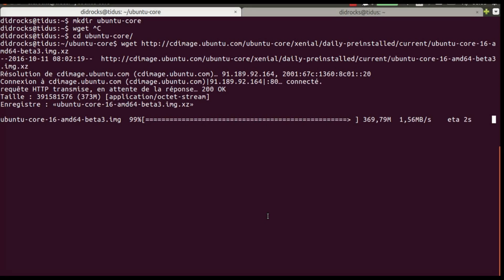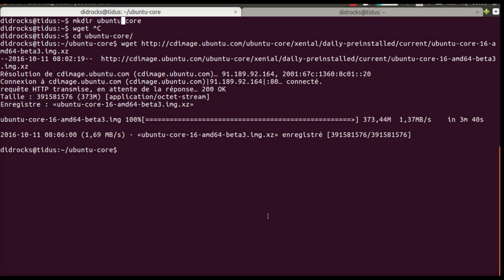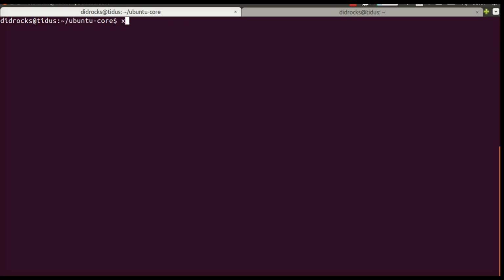Now that our image is almost downloaded, we are going to be able to extract it. To do so, we can use some GUI tool or we can use some command line tool. Here I'm going to use one of those command line tools, which is xzcat. As an argument, it's going to take the image name, which is the compressed one, and I'm going to redirect stdout to the same file without the extension. So this is just going to extract the file and put the bytes in the new file.